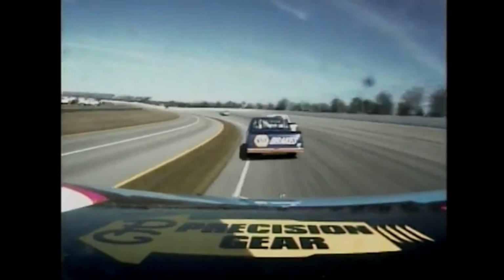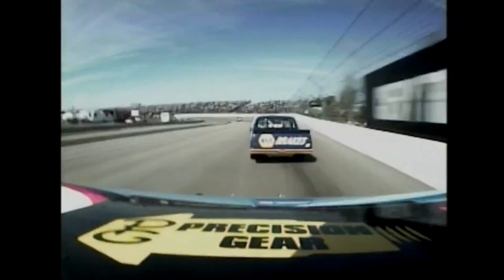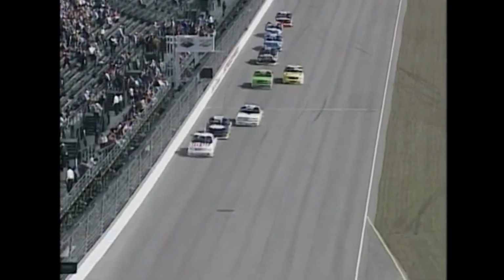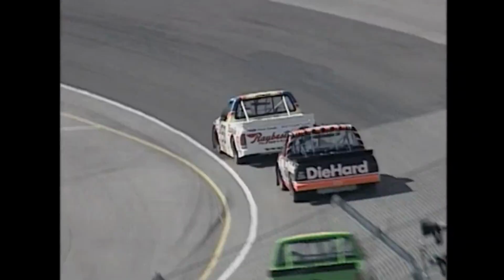The track capitalized on Disney's global audience, introducing motorsports to families and tourists who may not have been traditional racing fans. This made it a unique crossover between the entertainment and motorsports industries. The track hosted NASCAR Truck Series races in 1997 and 1998, bringing competitive racing to Disney's world of entertainment. These were shorter, action-packed races typical of the Truck Series format.